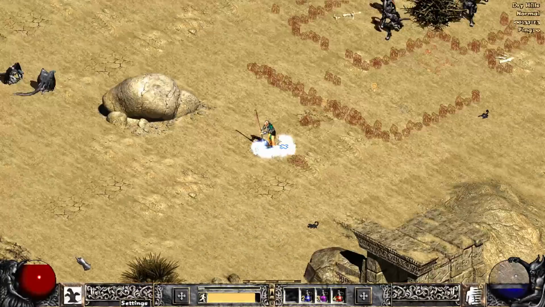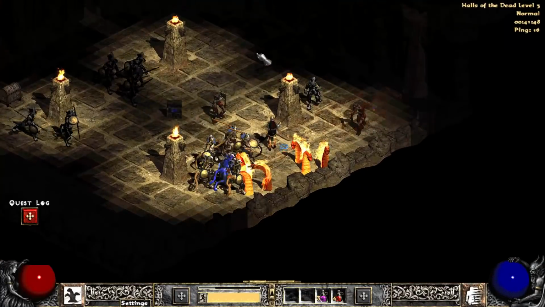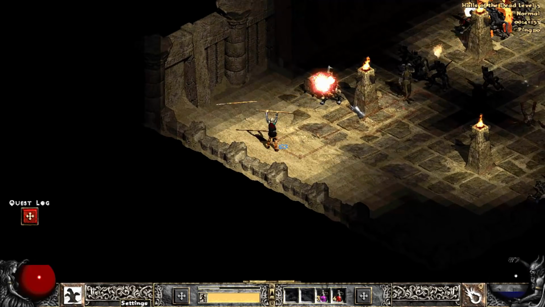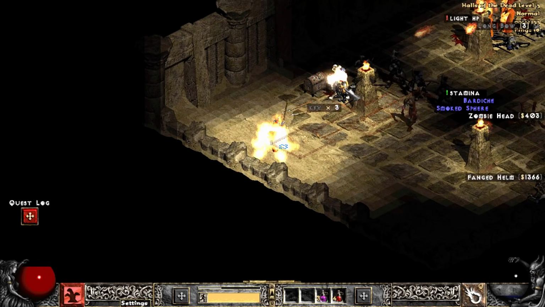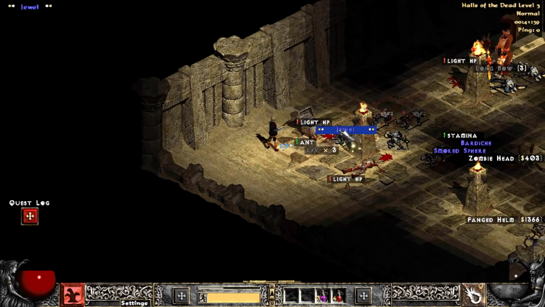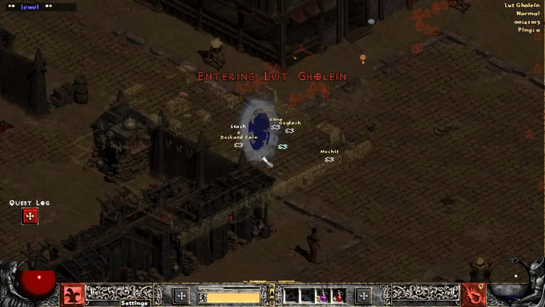Now it's time to find the cube. We're looking for the Halls of the Dead. Here it is. Now that we got the cube, it's time to put the Staff of the Kings and the amulet together and make that staff so we can continue to get through Act 2. Look at my Lesser Hydras doing work here, clearing the whole room. I really don't even have to try.